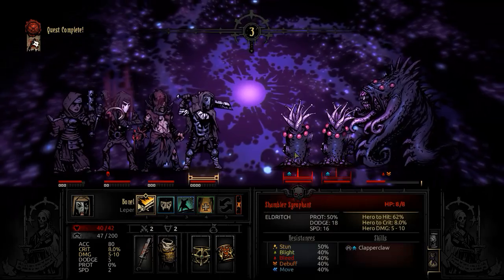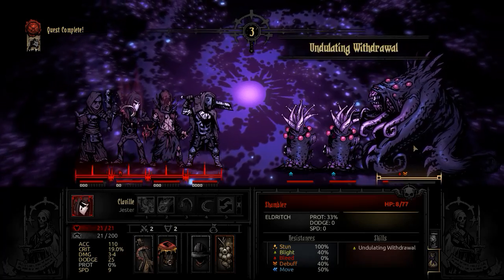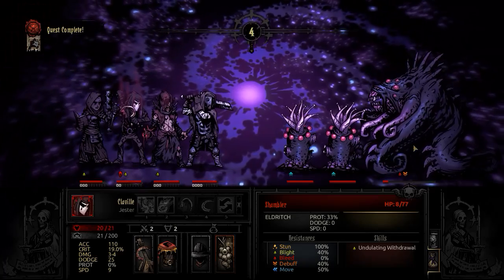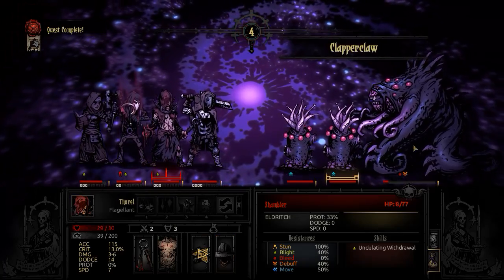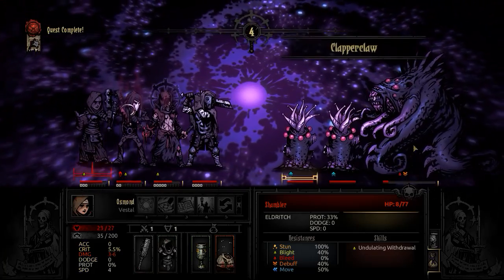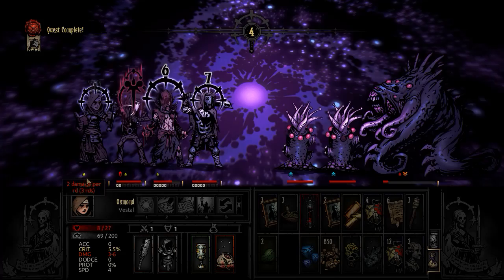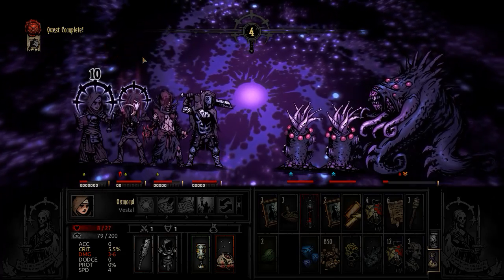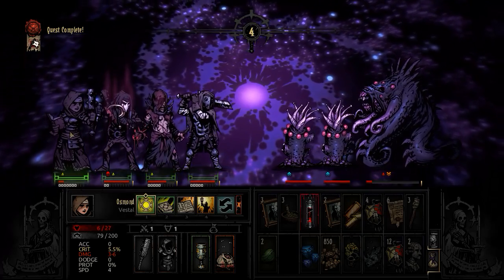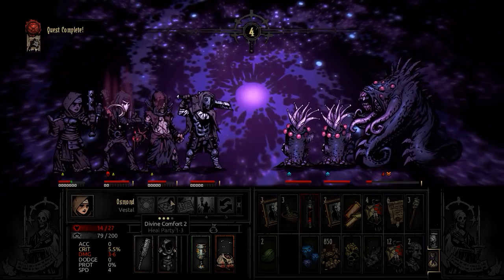Let's try for the kill on the front row. Yep, these guys are really dodgy. That wasn't a pun intended. Undulating withdrawal again. 1 damage to everyone. Some blights drop, but you know what? If I just get this kill and get whatever it is that he drops, I don't even know what he drops, to be honest, which is insane. Then, I mean, he's already dead. Oh, critical 15. That's worrisome. Okay. Let's self-heal here. Up by 8, which is just fine.